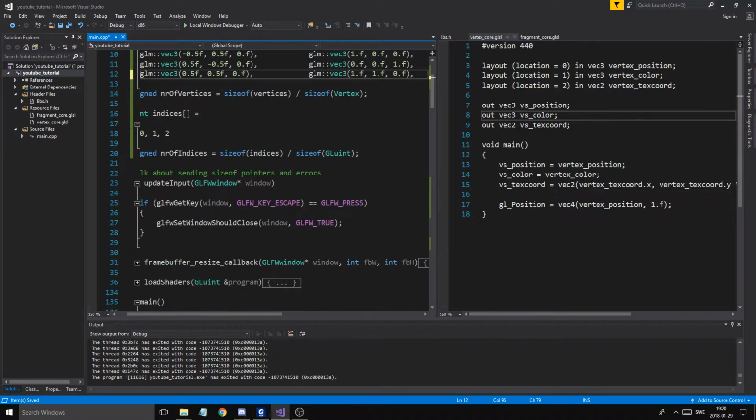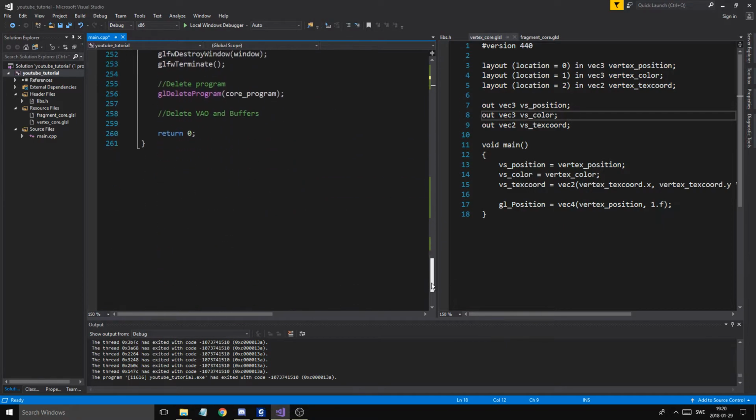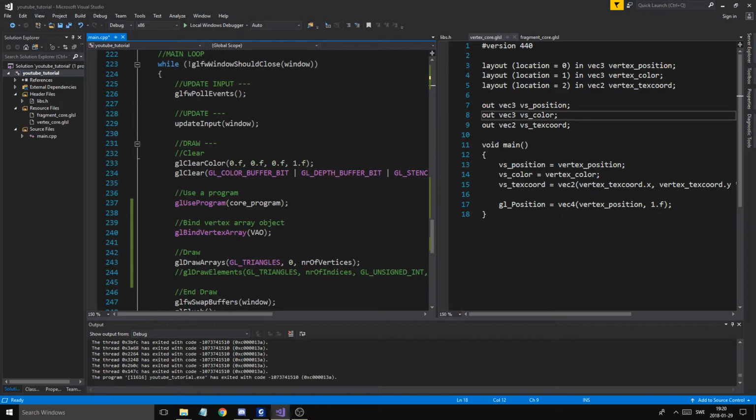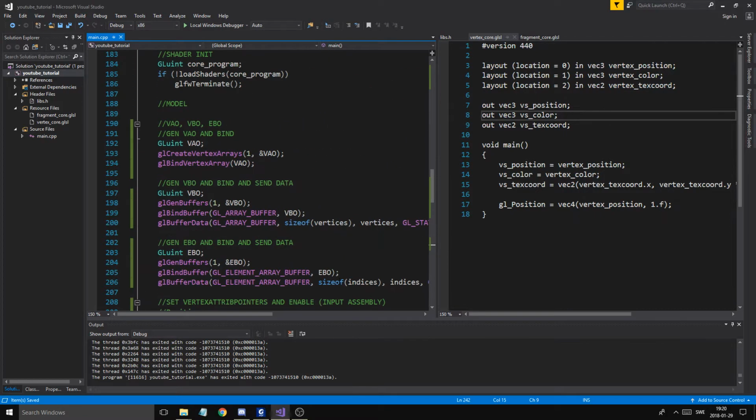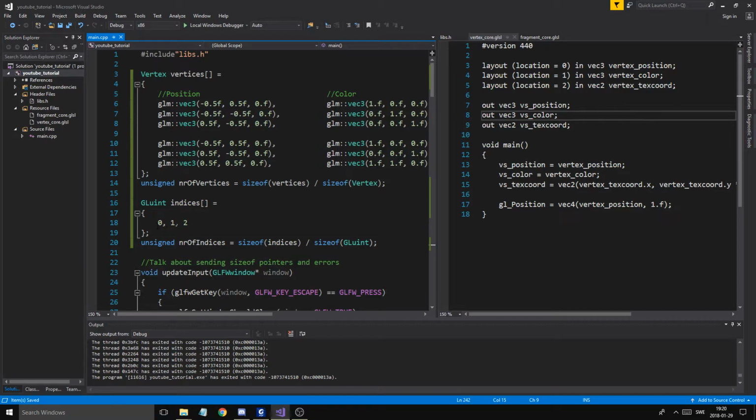But anyway, we have our square. Now see, there's 6 vertices here, 2 triangles making up a square. We don't need that when we have an index array. So we're gonna do this. Let's go back to using our indices that we have stored in our VAO that is bound, instead of just the vertex array, which has the 6 vertices. Now, how can we order these in order to get a square out of 4 of these?